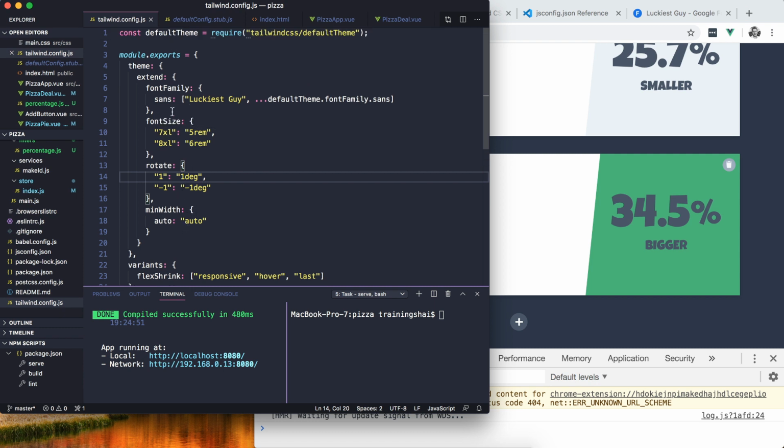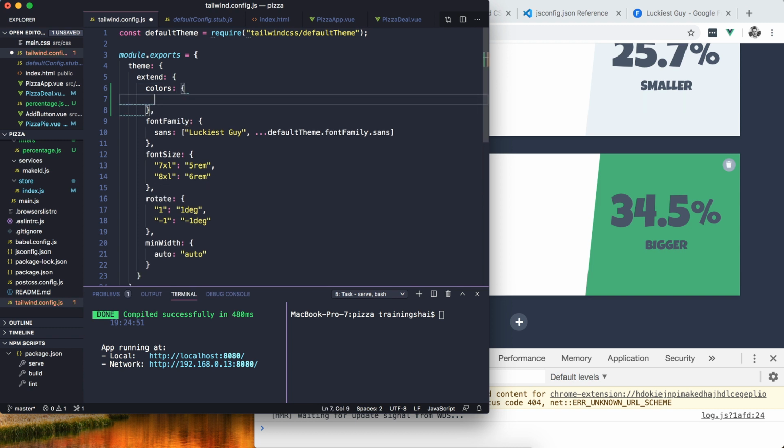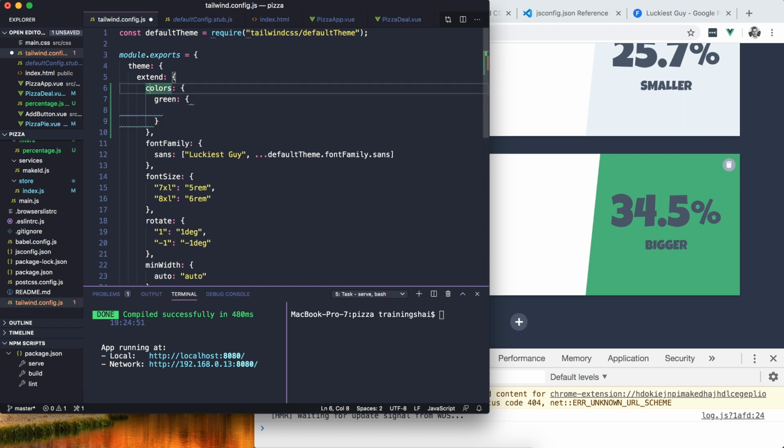and let's extend our colours. So for green, now, when you use Tailwind extend, you can extend one level deep, so like font sizes, I can just add the two font sizes I need. But for things that are nested, which is the font family and the colours, I could add a new colour in here, but if I try and extend and add a green property, I'm going to overwrite all the green colours.